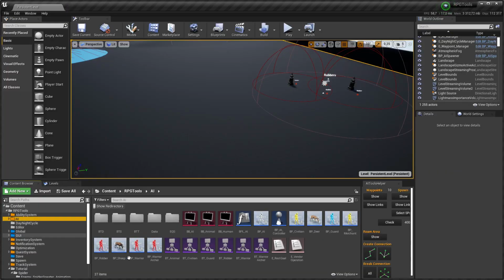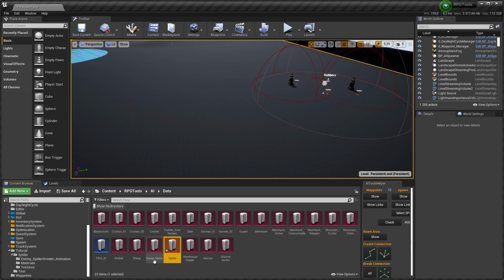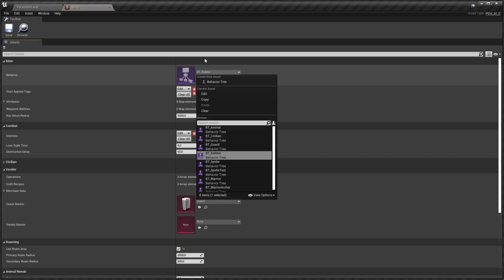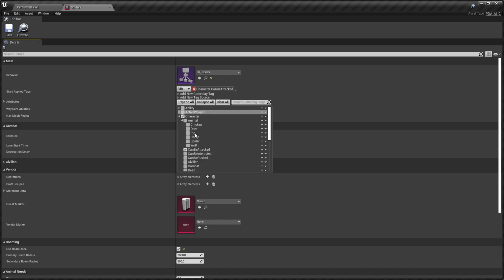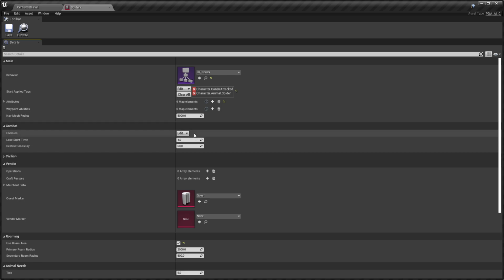Let's create data for spider. Set behavior tree, create and set gameplay tag. Let's clear enemies parameter for now and check result.